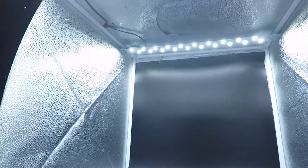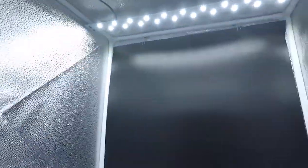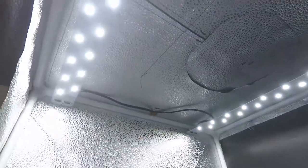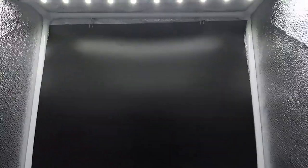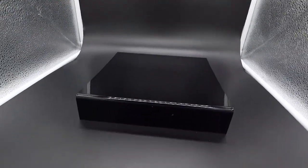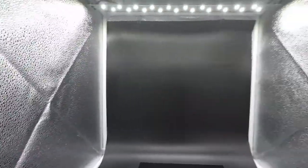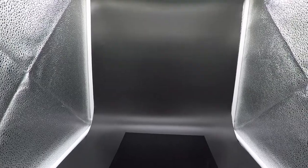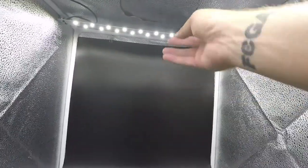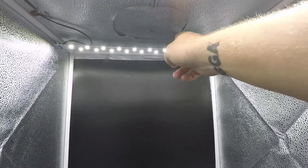So as of right now, it is set up here. What we're looking at is we have one LED strip at the back, another LED strip here at the front, and then this black backdrop is clipped up in the top there, and then it flows down and sticks into the front. You have the reflective sides of everything in here that kind of just balances all the light around, which is really great. And the nice thing with this one is I do have the option to shoot straight down through the top.